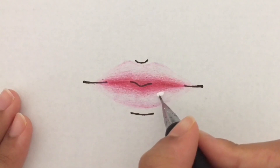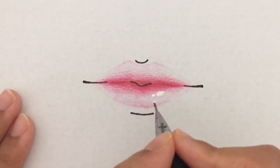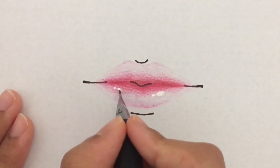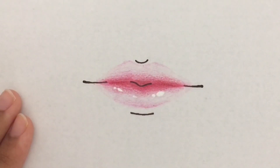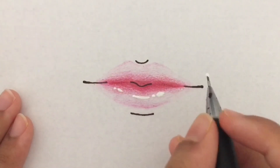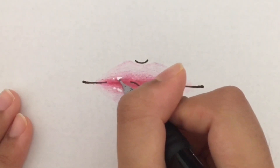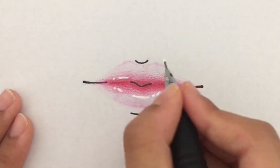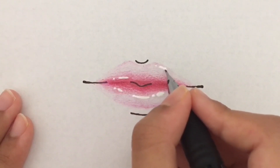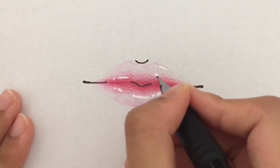Next we're going to do the last step, which is adding highlights — adding the lip gloss effect. To find the areas where you want to add highlights, you can either follow what I'm doing or search up glossy lips or lip references online, which would be very helpful for finding placement. A white gel pen is great for this because it lets you get into specific areas and make more details, but I don't have a gel pen right now so I'm just picking up paint with a pencil and dotting it on the highlight areas. Pencils have a nice grip compared to toothpicks, and I'm continuing doing that on both the top and bottom lip.